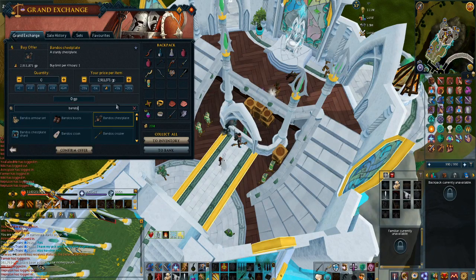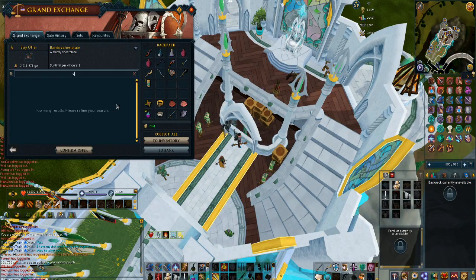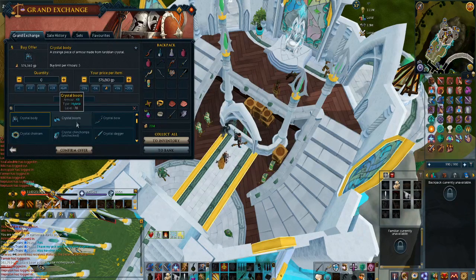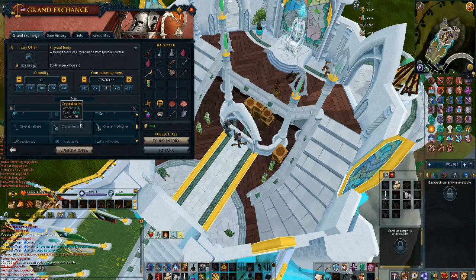Crystal stuff? Well, can you buy it? That's a good point. Crystal body. Oh, you're right. That is pretty cheap. Good thinking, Kira. Yeah, that's a pretty good alternative.